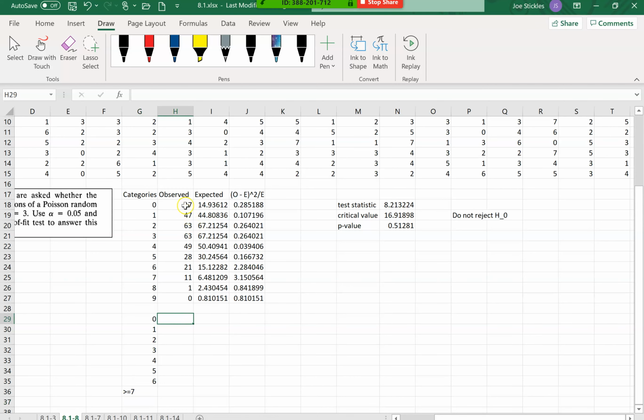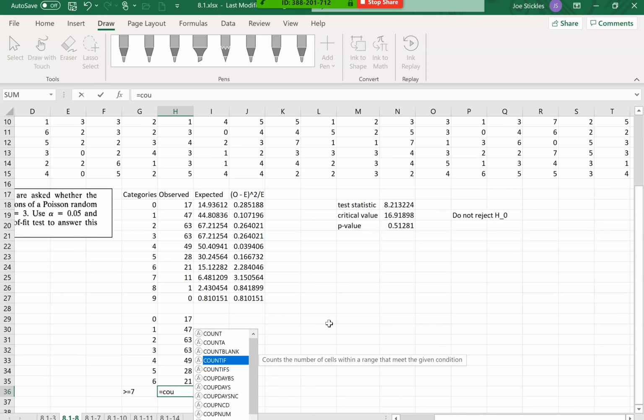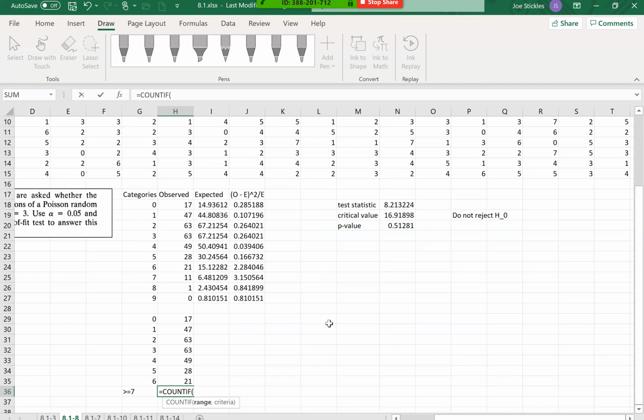So I can still copy this formula down here and pull this to here. All I did was use the exact same formula that we did up here, because again, I'm counting, did I see a 0, did I see a 1, did I see a 2, and so on down the line. But to make a comparison of greater than or equal to 7, I've got to do a slightly different criteria. So I wanted to show you how to do that. I should say criterion, since I just have one of them.